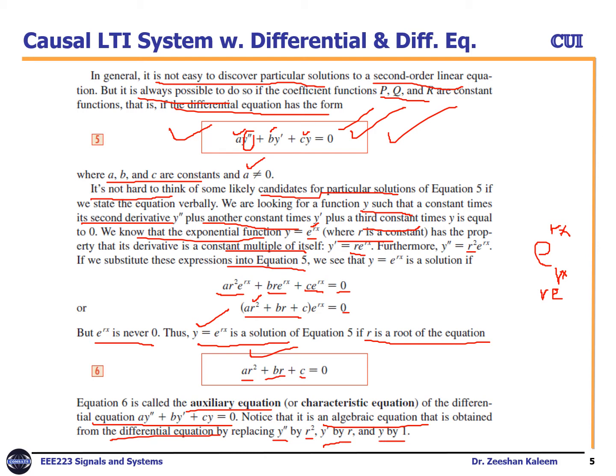So this is the usual way, and I think you already studied some differential equations in your mathematics course previously in detail as well. This was just an overview to introduce how to find the solution for a second order differential equation, as in this course we are trying to write the LTI system in terms of a differential equation.